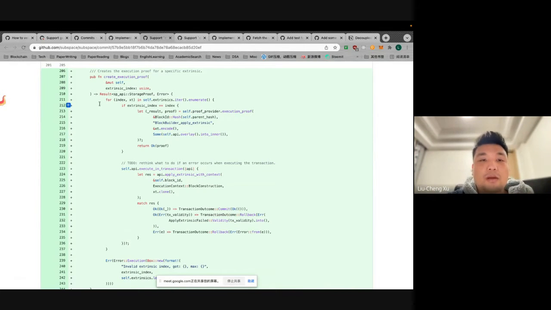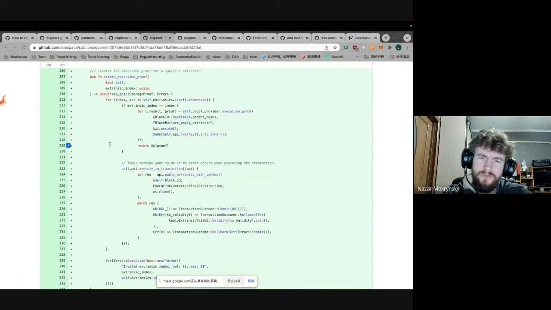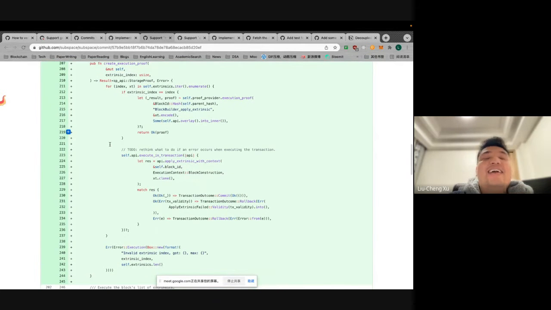Right, makes sense. But shouldn't this function be called create fraud proof? It's still a work in progress. I haven't made it the final version, so just ignore that. Okay.